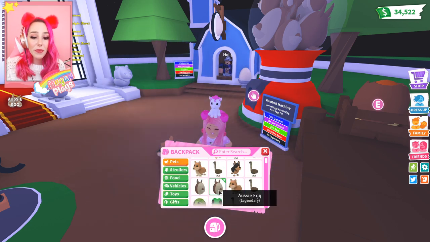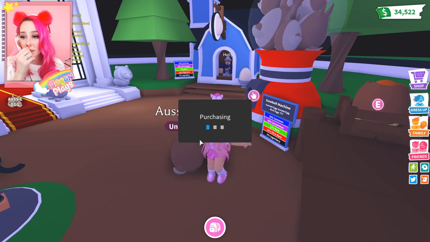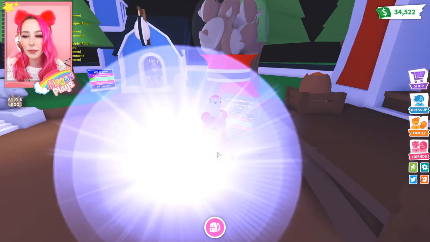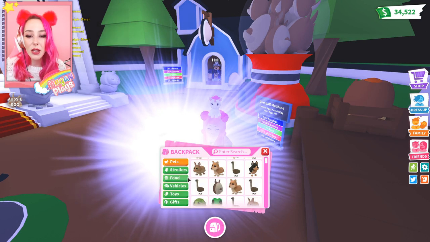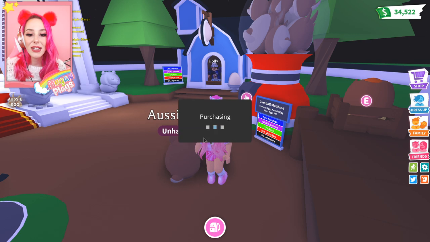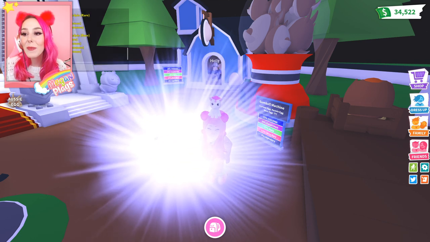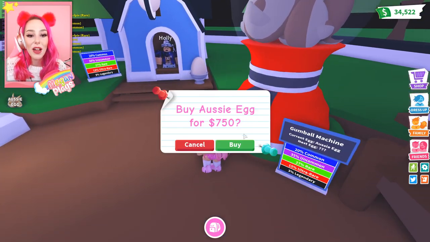A dingo? No. Hatch now. Buy now. Come on. An emu. Wow, guys. Here we go. Here's the next egg. What's it gonna be? Another emu. Why are we getting so many dang emus?